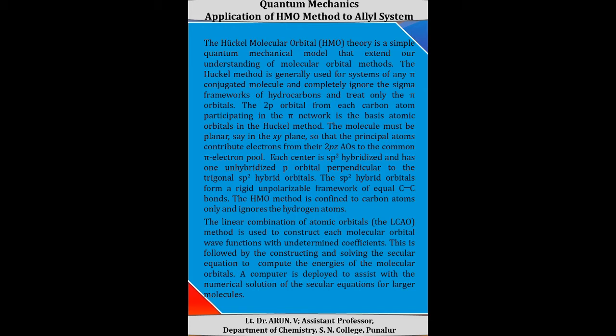The linear combination of atomic orbitals, that is the LCAO method, is used to construct each molecular orbital wave function with undetermined coefficients. This is followed by constructing and solving the secular equations to compute the energies of the molecular orbitals. A computer is deployed to assist the numerical calculation of secular equations for large molecules.